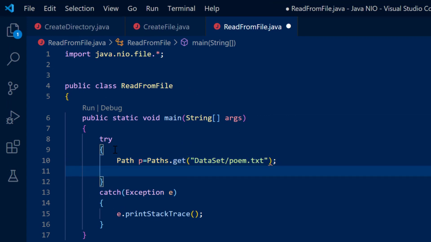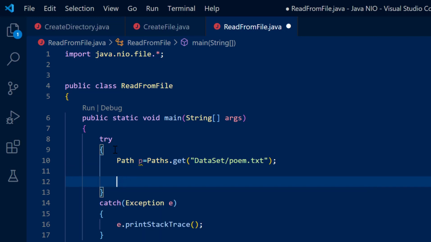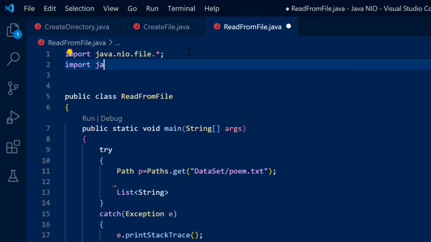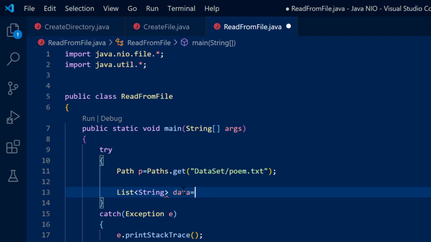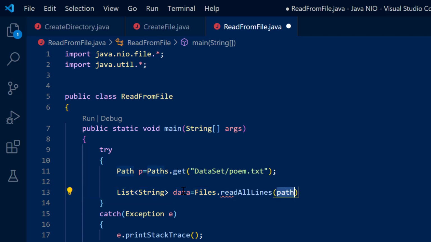And now see, the way it reads here is very awesome. I'll say List<String>. I'll need to import java.io, java.util. So I'll just say import java.util.*, and my List<String> data is equal to Files.readAllLines, and I'll just pass the path.